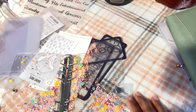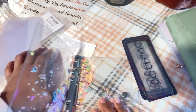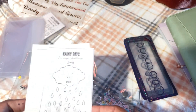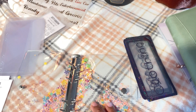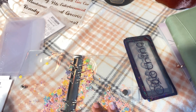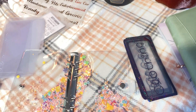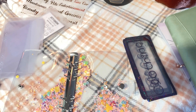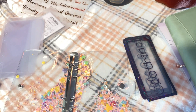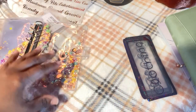I have an extra binder and I'm trying to figure out what to do with it. I was watching a video last night and the person was setting up a self-care binder, and that is something I definitely do not have. The person had envelopes for all of their self-care items. I don't do a lot of self-care outside the home — most of my self-care is done inside my home — but I figure I can create a self-care binder for certain things I know I need to get done.